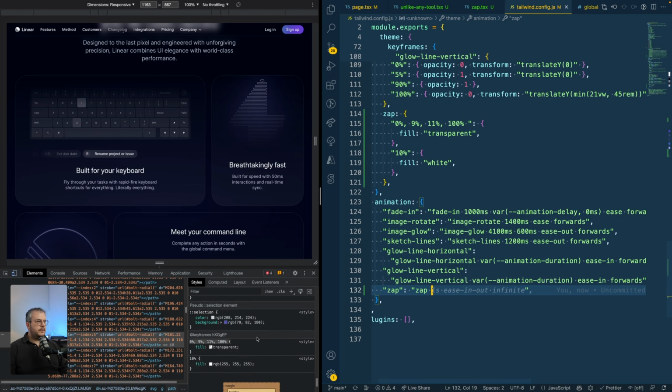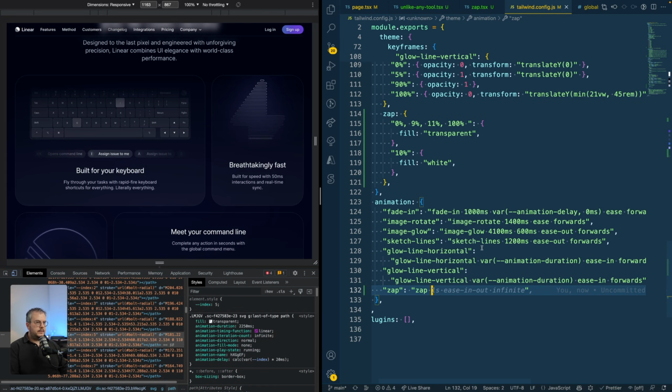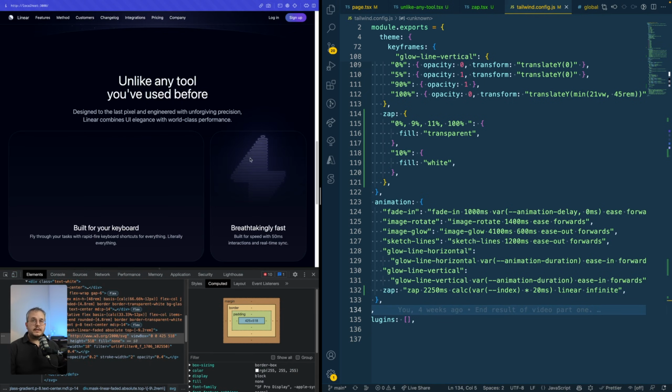That runs the zap keyframes, and then has a duration of 20 to 50 milliseconds, and the delay where they use the calc and then the index variable times 20 milliseconds, which goes infinite in a linear way. And if we then go back, we already see that the animation is running. So based on the index, it is setting a delay to fade in and fade out every line one by one at a different interval. Really, really great work by the Linear team again.